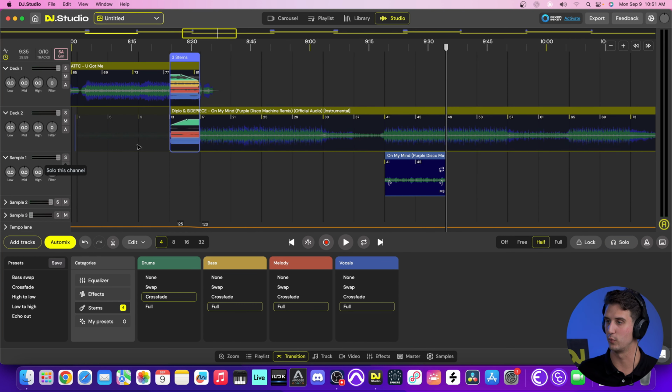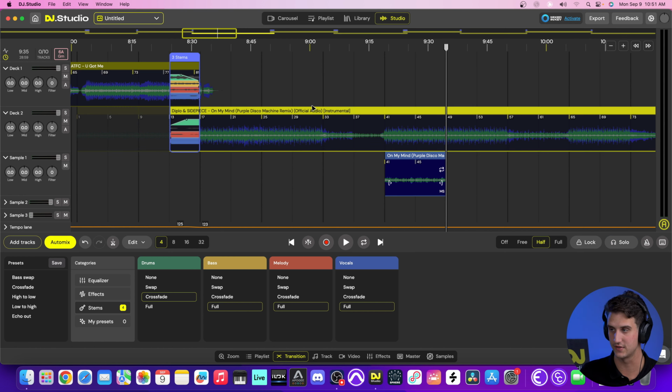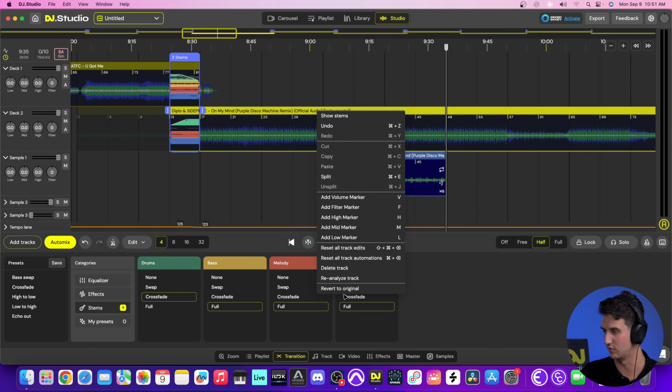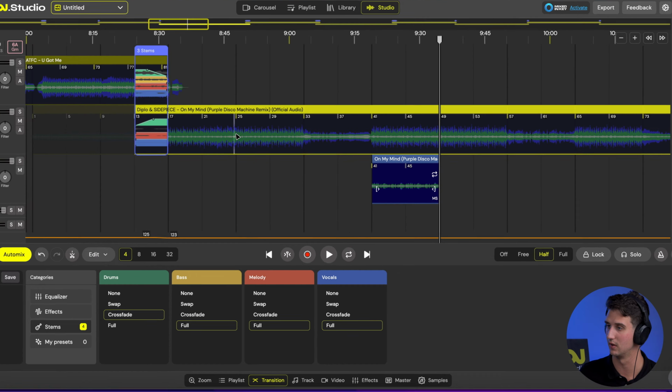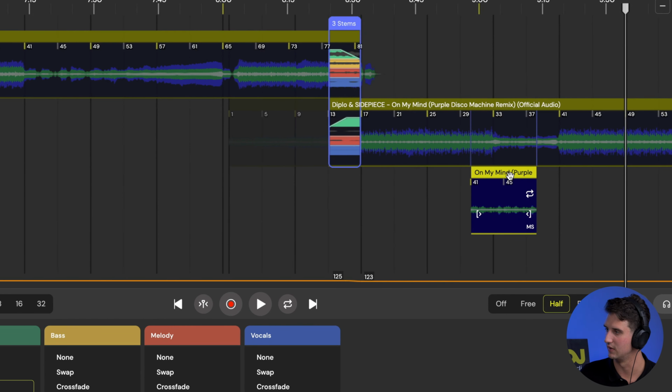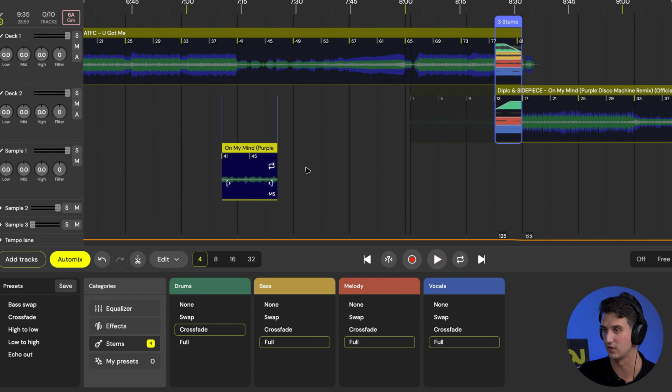And if you remember, we split the a cappella from this instrumental. So right now, this instrumental has no words. We can go ahead and revert it to its original file. That way we can maintain the vocals within this file as well. So let's grab this little vocal piece we separated from this song here, and let's try and blend it in with a section within the previous song.